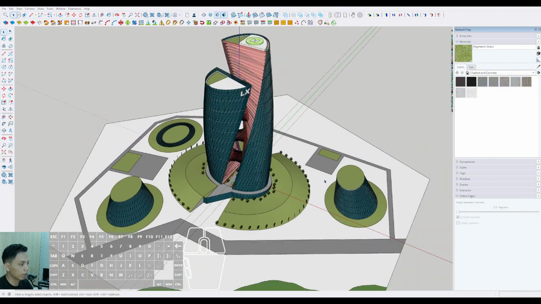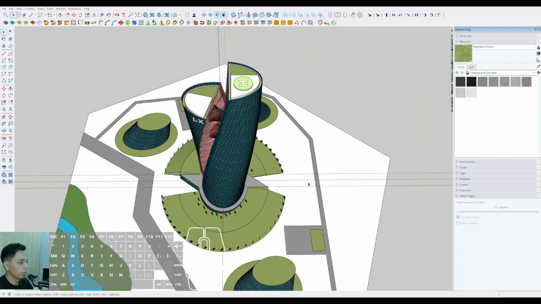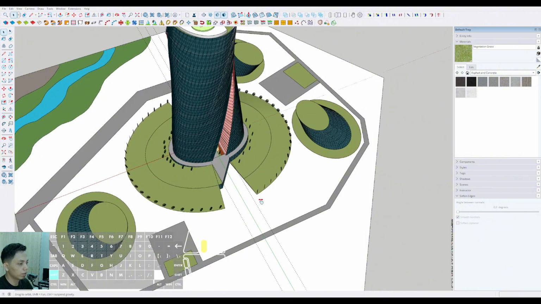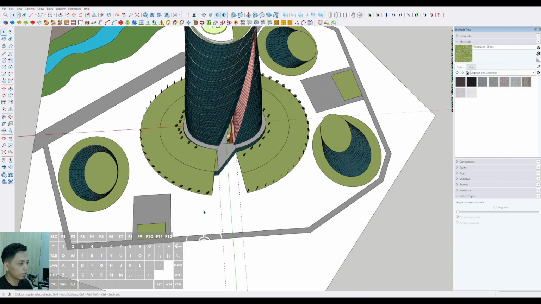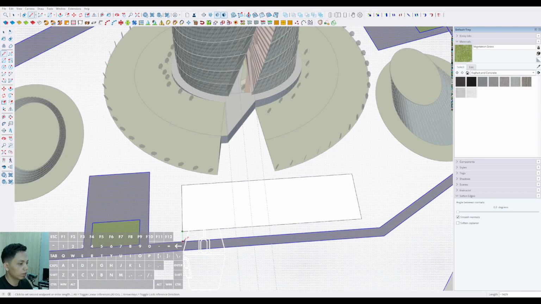Okay, this is a parking area and this is the parking area, and we can also set the main parking area over there. You can set in this position. Then you can set this one and set this one.